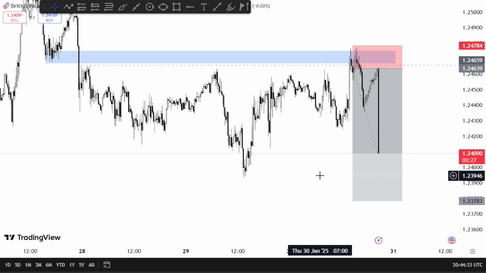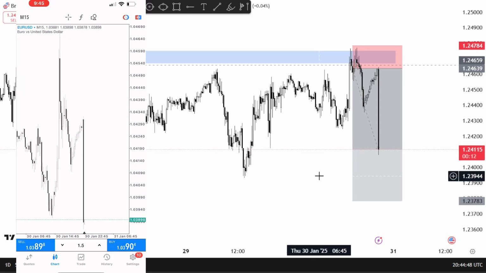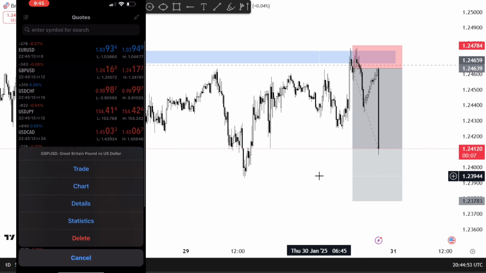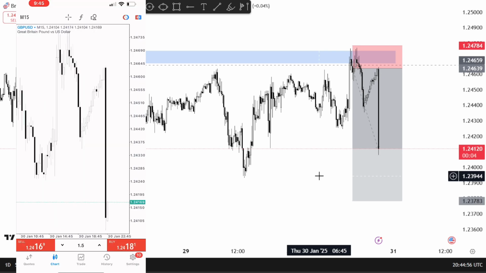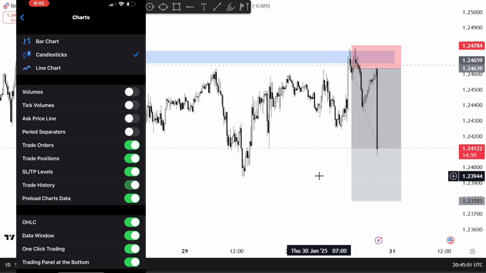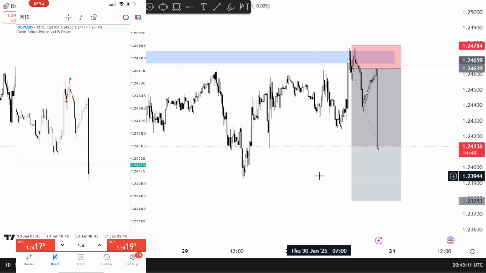The market took me out. Let me just show you guys my screen. The market took me out and it's going to my TP. Sorry, it's headed straight up to my TP. This is so heartbreaking, fam. You can clearly see this is my screen. This is EURUSD, and whatever the market is doing, it's moving like this because it's news related. So I got stopped out.